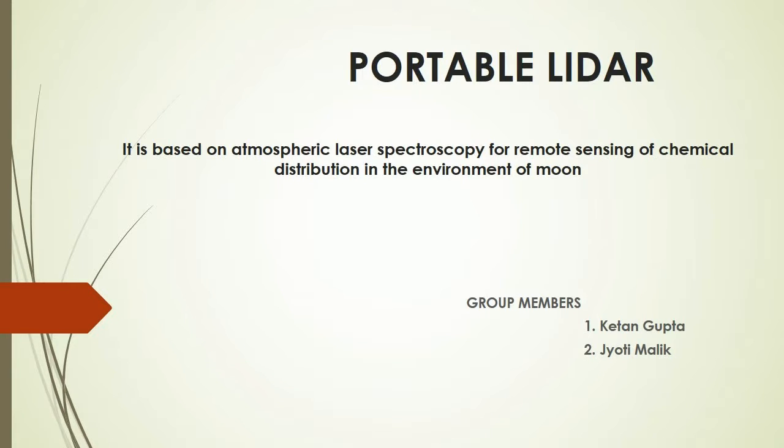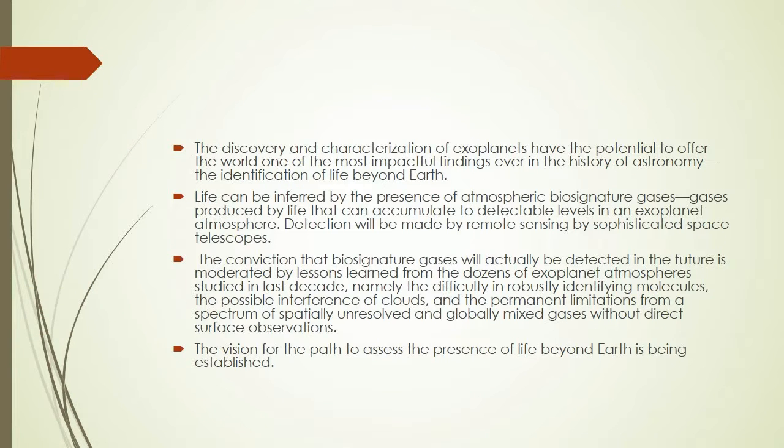Portable LIDAR. It is based on atmospheric laser spectroscopy for remote sensing of chemical distribution in the environment of the Moon. Life can be inferred by the presence of atmospheric biosignature gases produced by life that can accumulate to detectable levels in an exoplanet atmosphere. Detection will be made by remote sensing by sophisticated space telescopes. The vision for the path to assess the presence of life beyond Earth is being established.